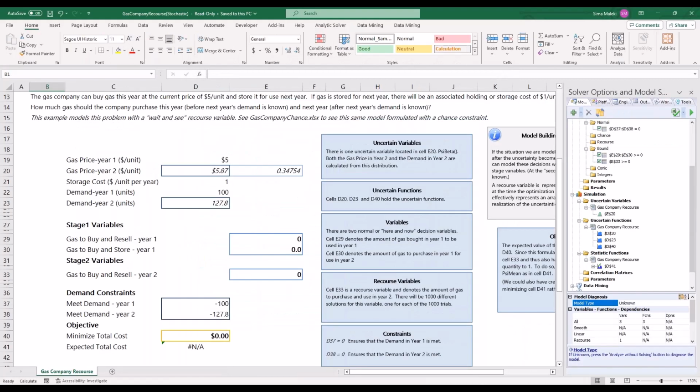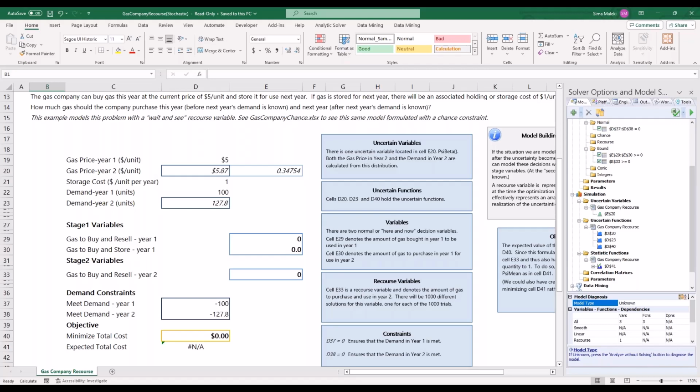So the recourse is with the assumption that at least some or all the uncertainty will be resolved over the horizon of interest. And the problem is called two-stage. First, the normal decisions are going to be made at the first stage before the uncertainties are known and resolved. And recourse decisions are made at the second stage after the uncertainty is resolved.